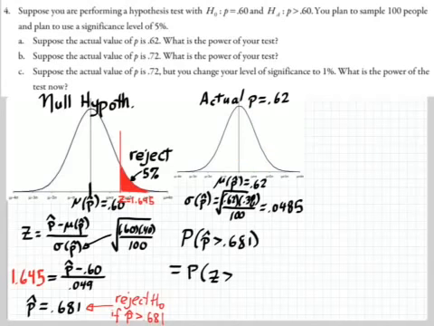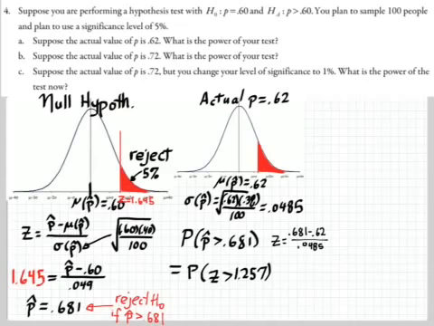And so we need to know the z-score for this. We need a z-score for 0.681. Okay, z-score formula: 0.681 minus the actual mean, 0.62. There's what we're trying to find, there's the mean, there's the standard deviation. That works out to 1.257. Z-score 1.257 is around there. I need to know this area. I do a norm CDF calculation on my calculator, and I get 10.4%.